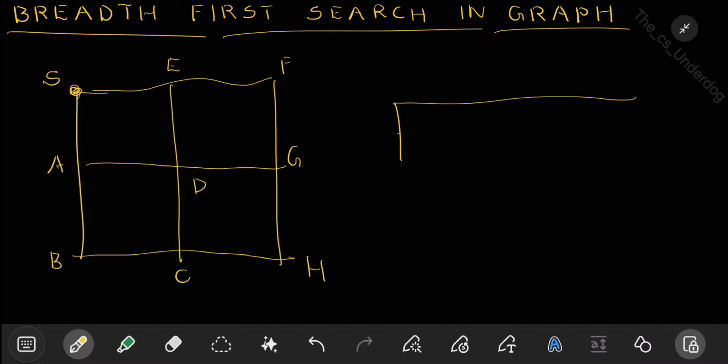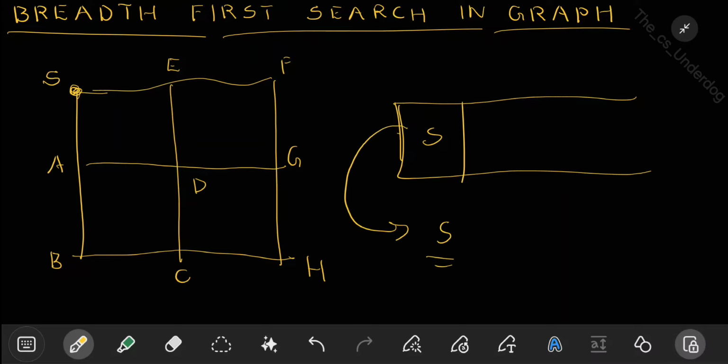Initially I will have a queue. I'll enqueue S into the queue. Once I enqueued S, this is the beginning of the process. I have only one element inside the queue. So I should continue this procedure till the point my queue gets empty. I'll take one element out of the queue. S is presently out of the queue. What will I say? S is visited. So I'll tick mark here to show that S is visited. Actually, what you do is you will maintain a visited array as well, and you will mark in it that S is visited.